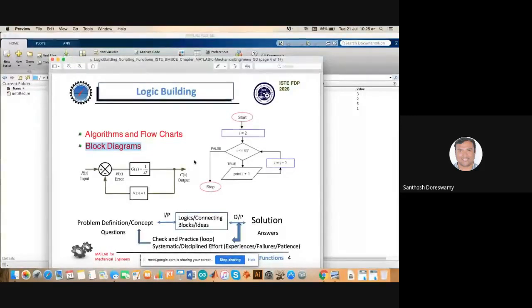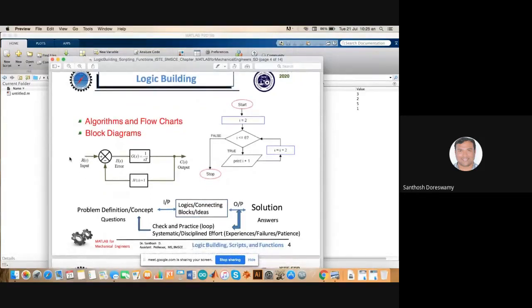It should make sense. So these are some of the important steps that one needs to follow to build a logic.